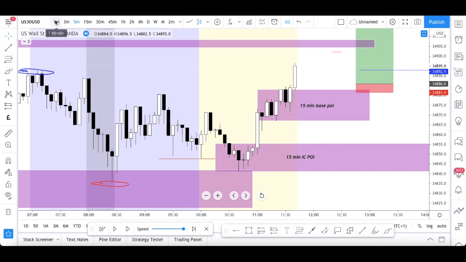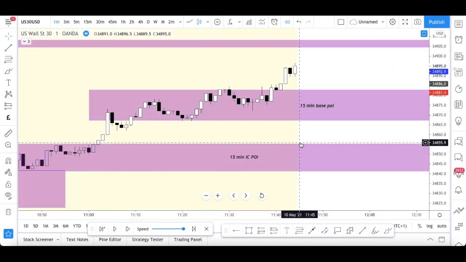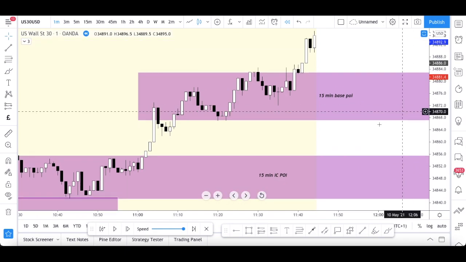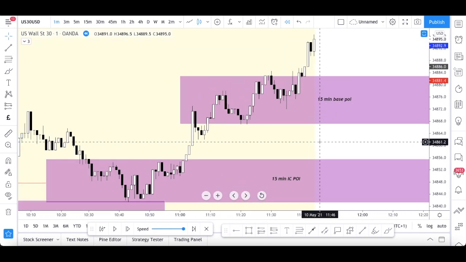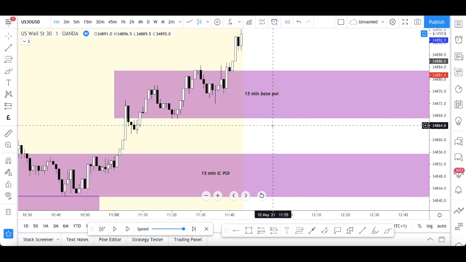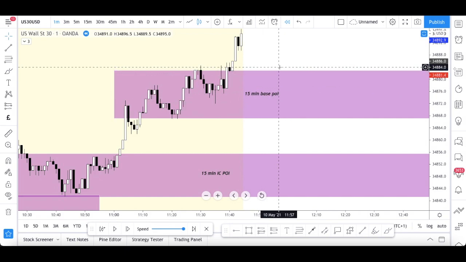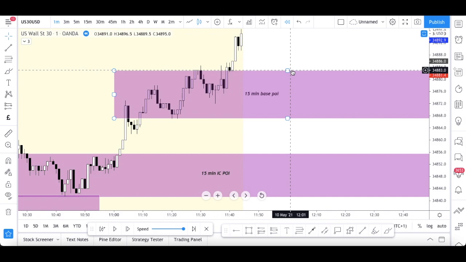So going down into the 1 minute, so we can see in a lot of detail how these come into our points of interest. Now, when analyzing this live, it's a lot easier to have stuff like alerts on your TradingView. So one thing that I definitely recommend is going for the paid subscription of TradingView, because it allows you to have these alerts, and it takes a lot of stress off you, checking the charts every half an hour, or whatever it may be.